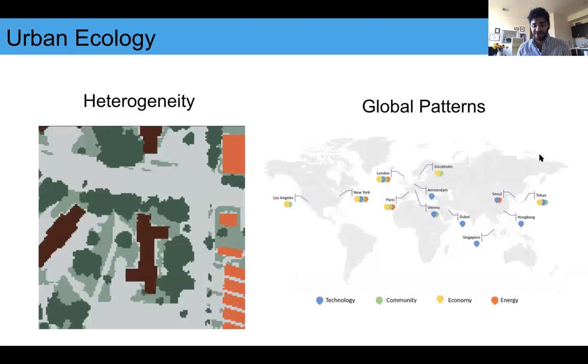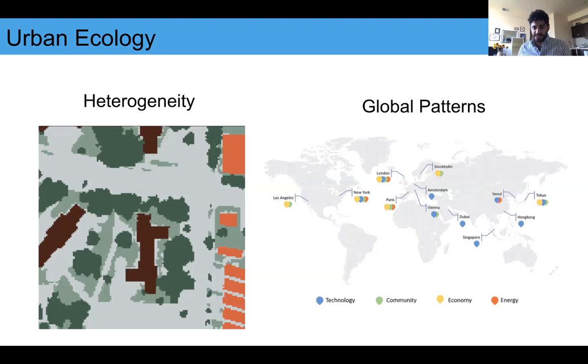There are, again, as I kind of mentioned, some difficulties with this. Urban areas are extremely heterogeneous. So there's grass, there's trees, there's pavement, there's low-rise buildings, mid-rise buildings. And looking at this three-dimensional configuration is really difficult for trying to understand microbial communities in a city and what they're actually doing for us.